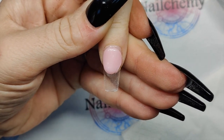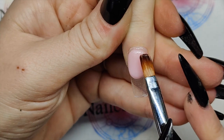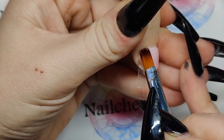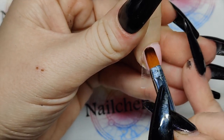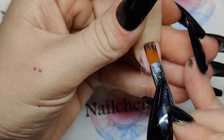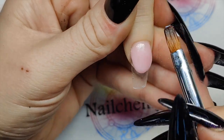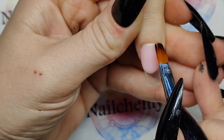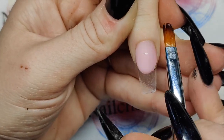Let me zoom in a little bit. Get the product into position and then I'm going to tip my brush and just gently pat that. And as you keep patting it, it will funnel down the back of the brush at that 45 degree angle and get it nicely into that cuticle area. You'll see that. So I'm contouring the brush with the nail as well. So the brush isn't always flat. I twist it and turn it.